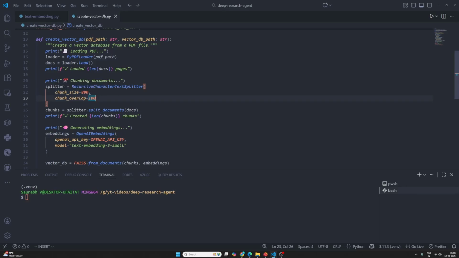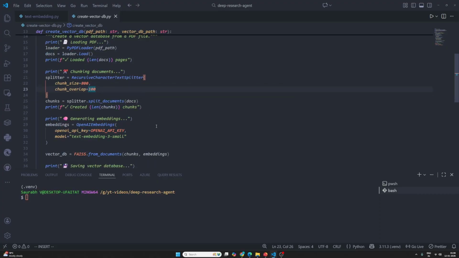So what this would do is it would create a chunk size of 800, but then also consider that 100 is reserved for an overlap. So the last 100 characters of my 800 chunk would actually be the first 100 characters of the next chunk. And that's why overlap is important, and that's why you have to play around a bit with your chunking strategy. Then basically use the splitter function to split the chunks, and then you say that okay, from this particular document so many chunks were created.